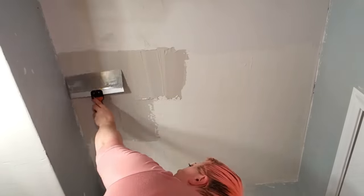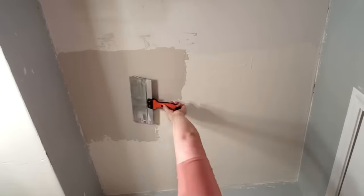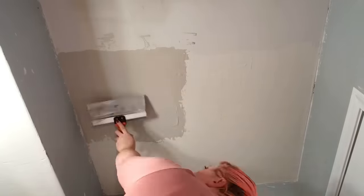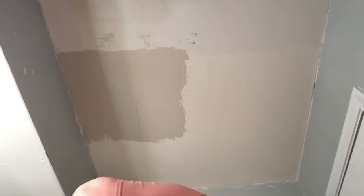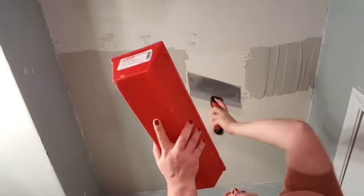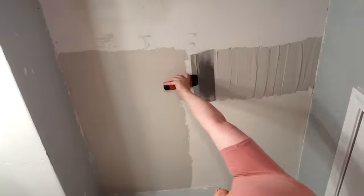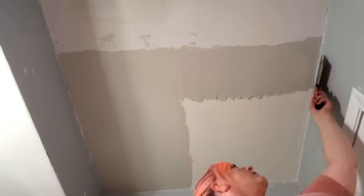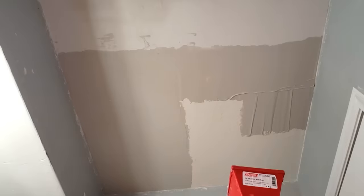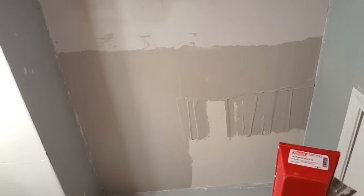You can feel the difference in the taping knife when you're skimming that last coat of joint compound versus the first when you're on bare drywall or a textured or painted surface. With this coat, I made sure to go back over each wet section from opposite directions to help fill in any remaining chatter marks and smooth out any appearances of rows from my knife. You should be holding your blade at a slight angle as you are working the wet edge to try to keep from leaving marks with the edge of the blade, but this takes practice and isn't exactly easy.